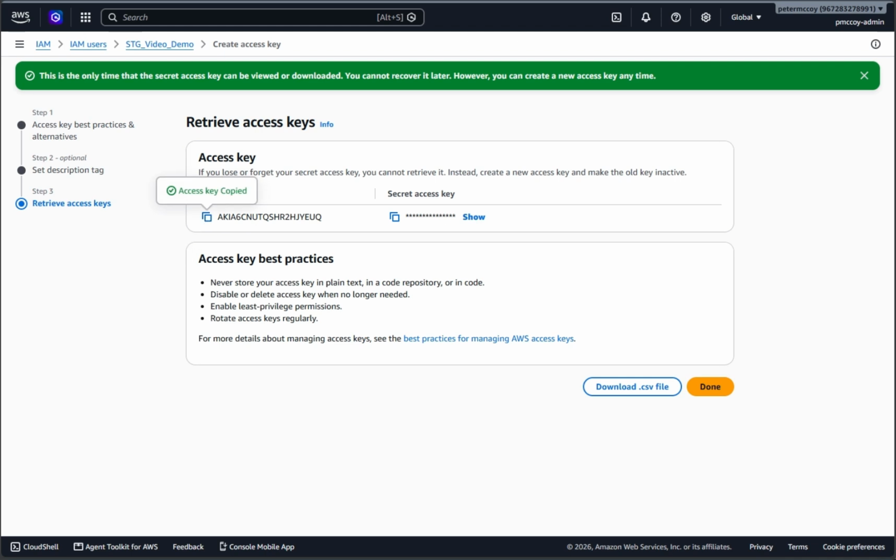And this step is important. We need to make sure that when we're doing these, these keys are being saved somewhere. You won't be able to see these again. Make sure that these are saved, and again, don't save them in clear text. If they get compromised, somebody's got access to your AI at this point in time.